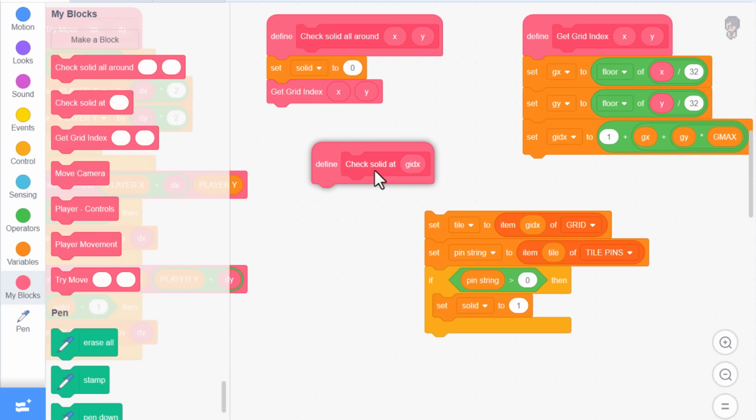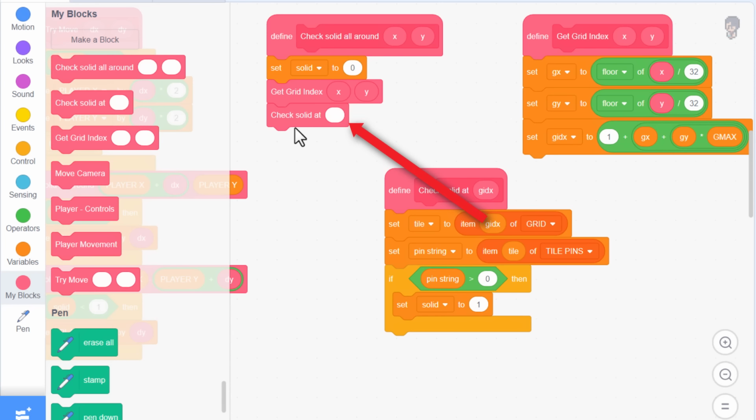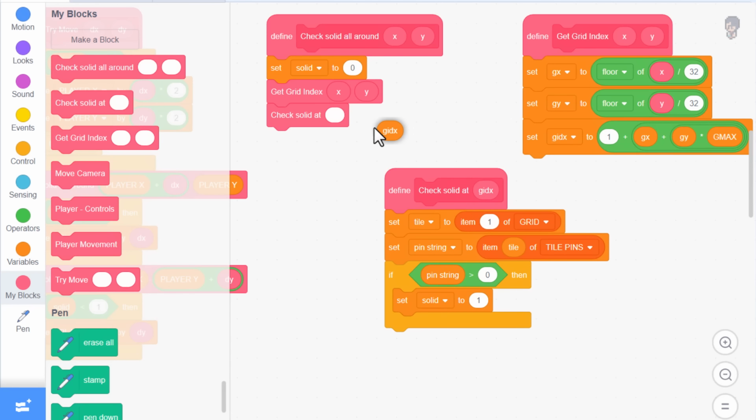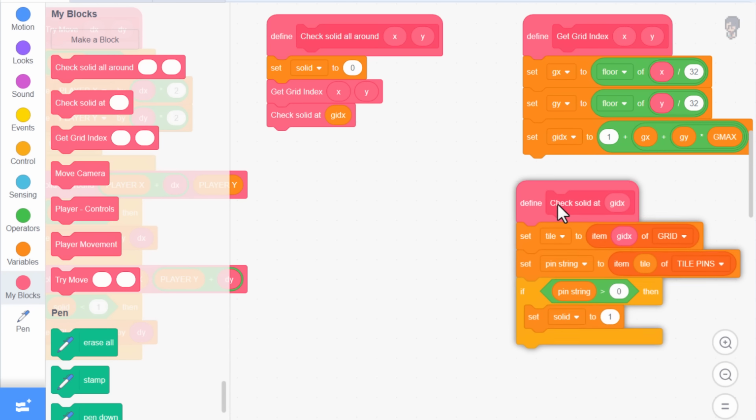The set tile scripts can go under this new define, and then place the call to check solid at from where those scripts came. Then we need to bring the grid index variable out from our custom block, passing it in as the input, which means we can make the check solid script use the GIDX input as its new item number, like so.